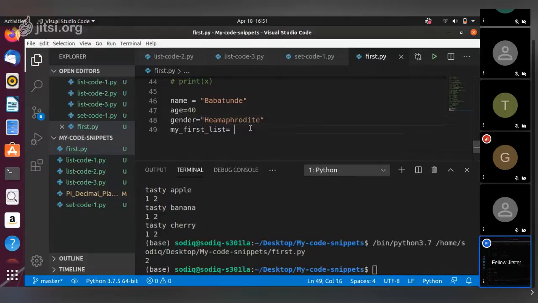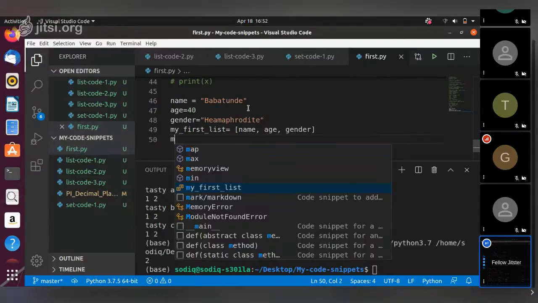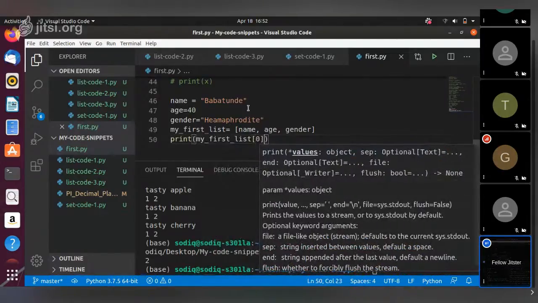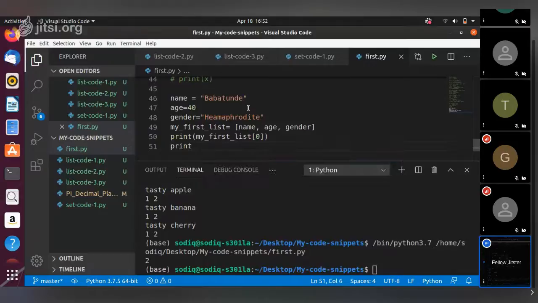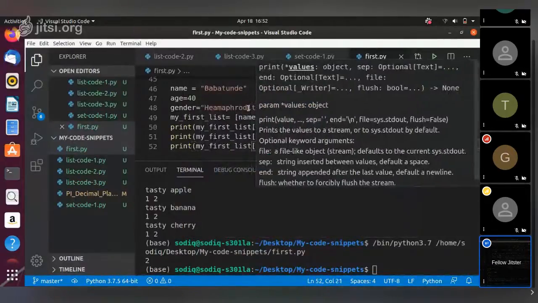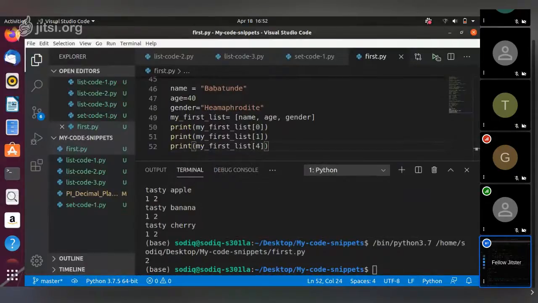Instead of writing these things again, I can just do name, comma, age, comma, gender. Now let me run this.